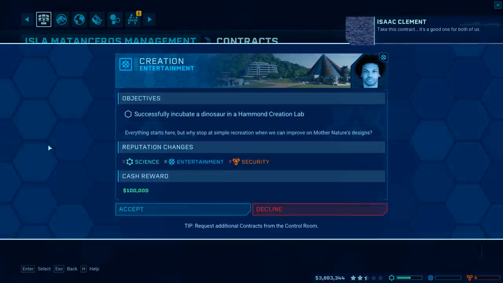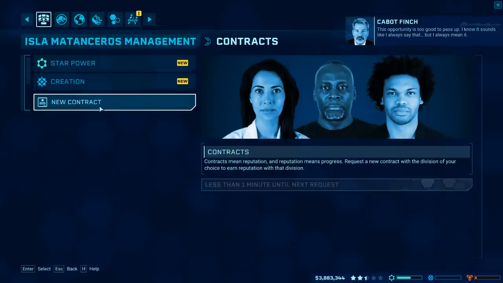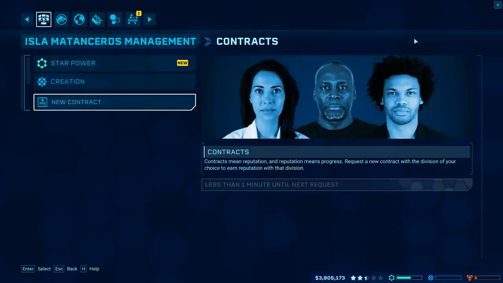Let's see what entertainment wants. Take this contract. It's a good one for both of us. Alright then, so we're just making more dinos. This opportunity is too good to pass up. I know, it sounds like I always say that, but I always mean it. You always mean it, every single time. It's always too good to pass up. I see how it goes.